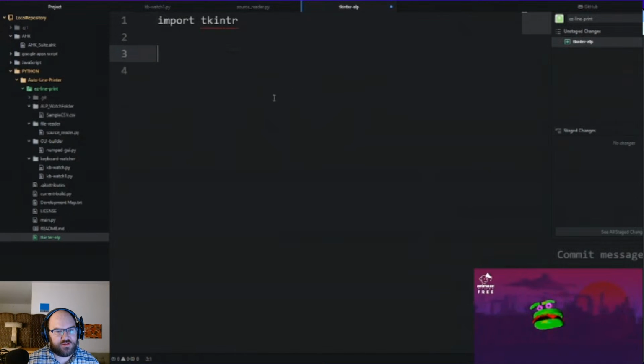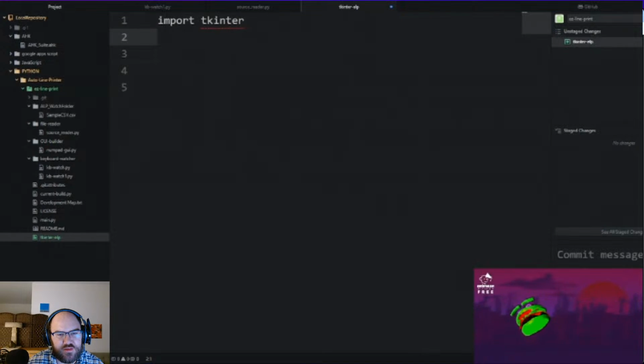It's complaining about the import of tkinter. Is it not installed in your environment? I'm not sure how. Let me see. I just opened a command line and installed it.